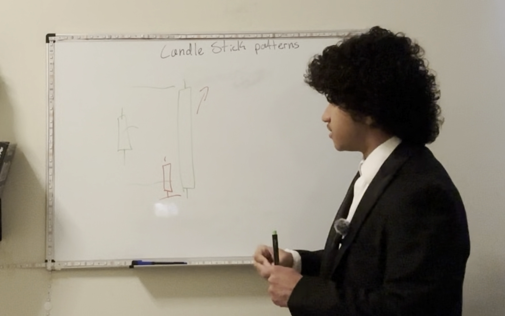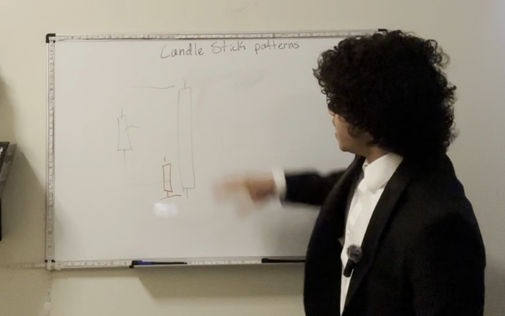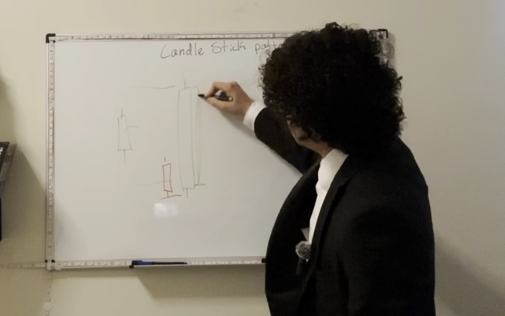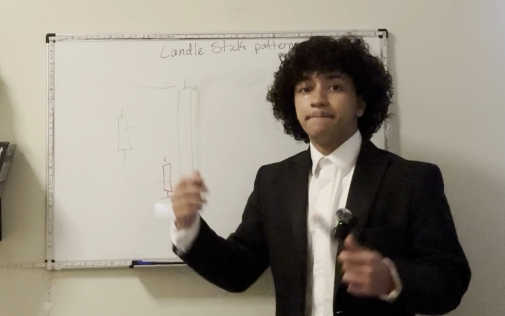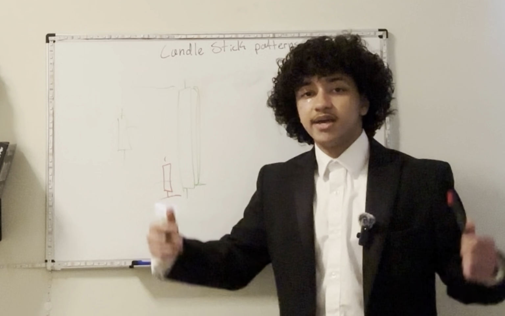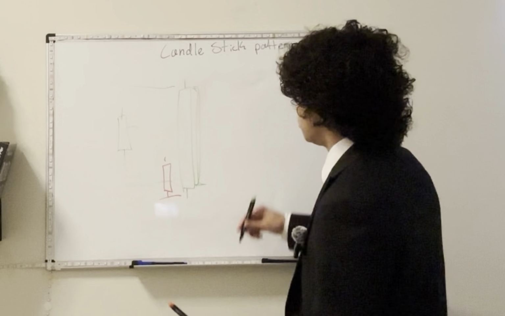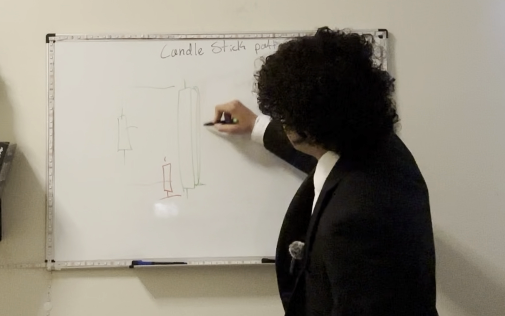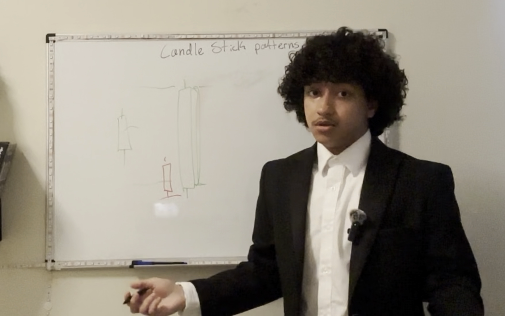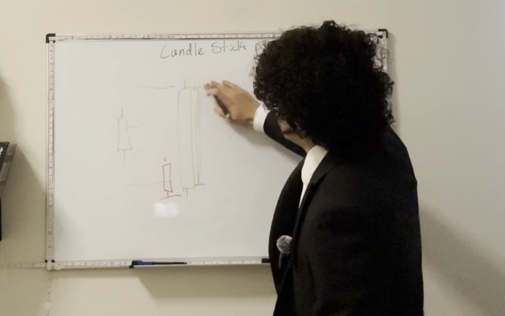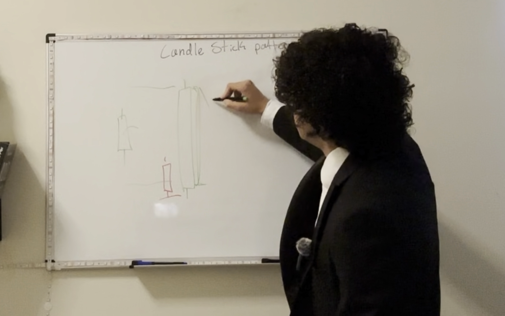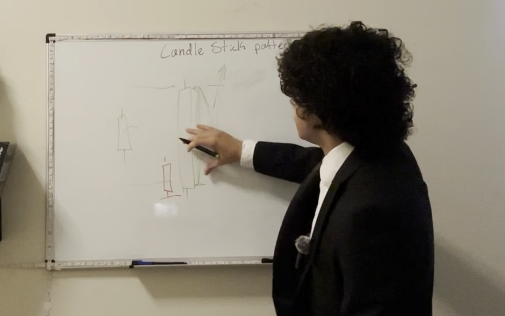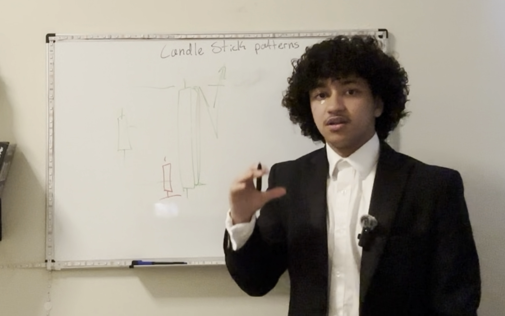This also tells us that there is a lot of buying within the market, because this whole green candle was made by buying. Green means there's buying, so there are a lot of buyers. If you're a buyer, I would want to buy on a pullback. If a pullback happens, I'm going to buy right there, waiting for a retracement, because it's a good indication that there's a lot of buying.